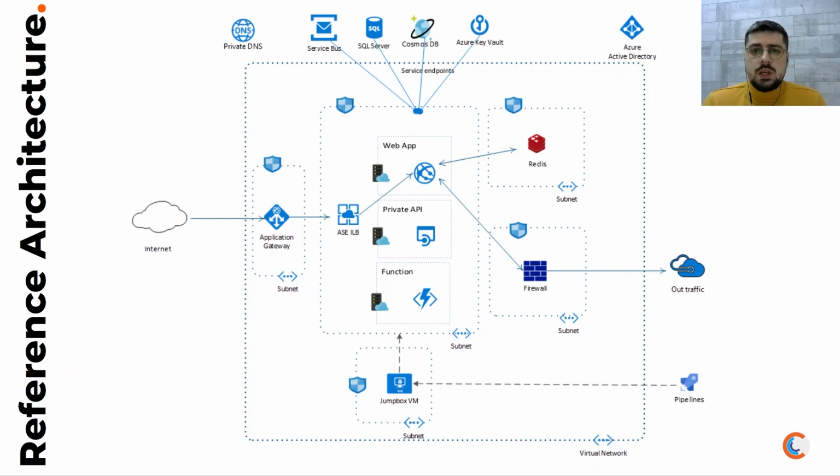Network security groups can be assigned to one or more subnets in the VNet. There are security rules that allow and deny traffic to flow between various Azure resources. This architecture associates a separate network security group with each subnet. This allows fine-tuning the rules per subnet, as per the service contained in that subnet.